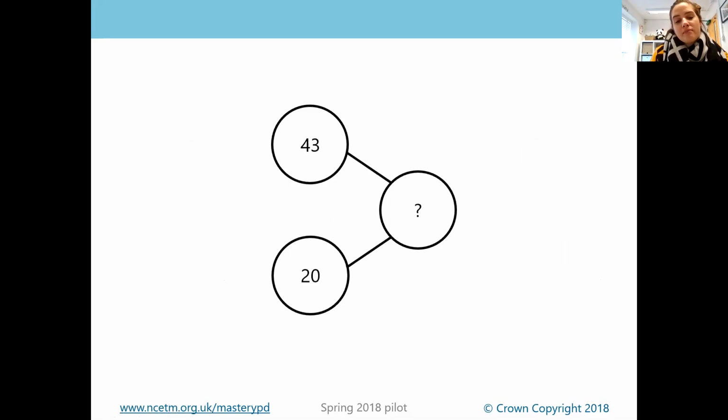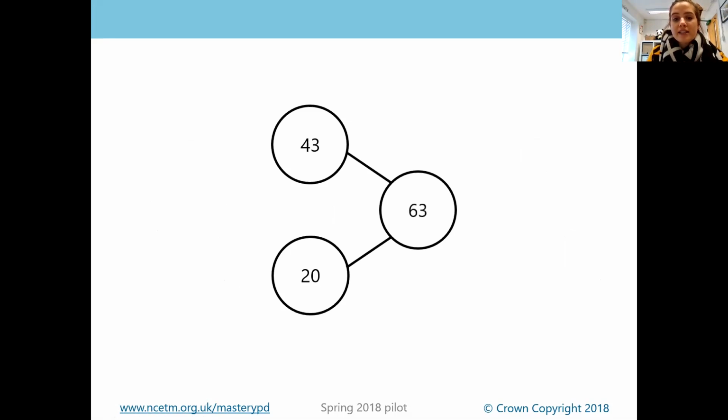Okay, so we've got some missing part wholes. So what you need to do is you can have a go at drawing this on your whiteboard or practicing using the Deans on MathSpot website. Thinking if I have 43, you can draw that, and I have 20, what is the whole number when I put them together? Pause and explore that now.